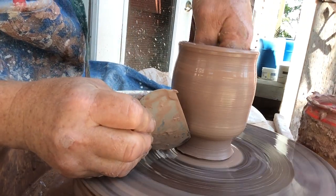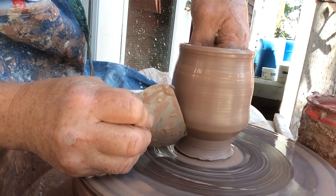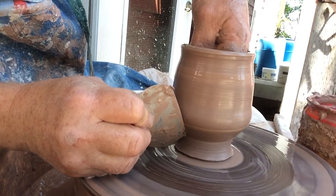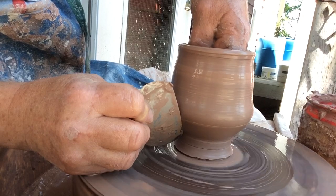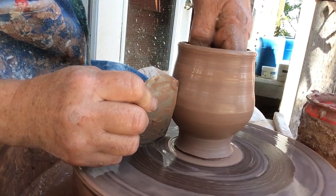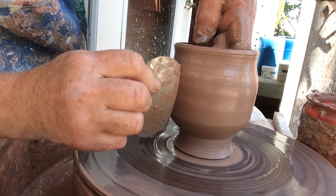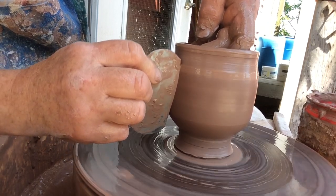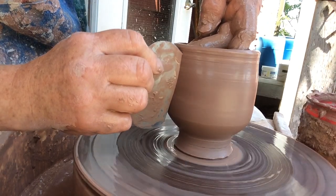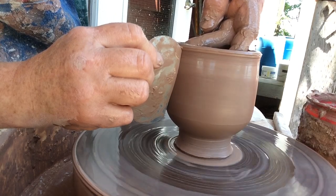Using the metal rib, it supports the clay as you're putting pressure on. I've slowed the wheel down again. I do that underbelly — it's like a little wall that goes flaring out. Then I change the angle of the rib and come up to the rim, trying not to go over the top of the rim.